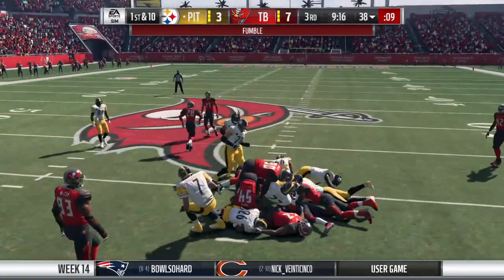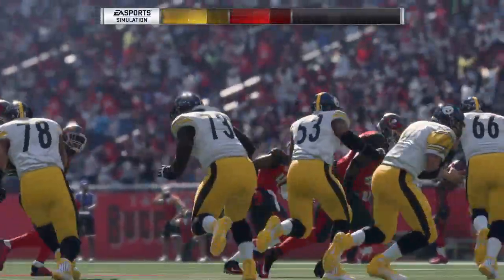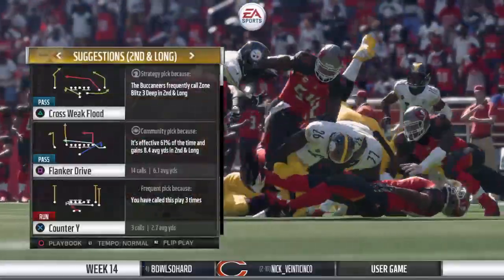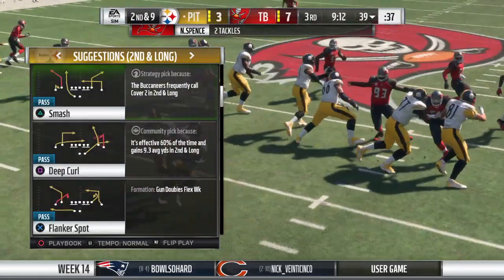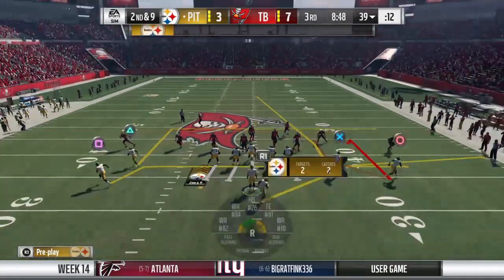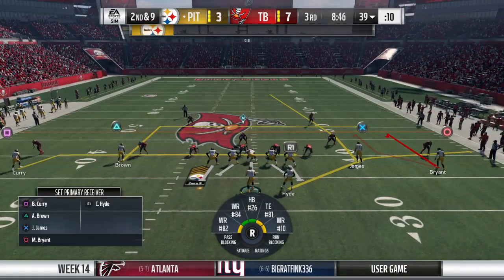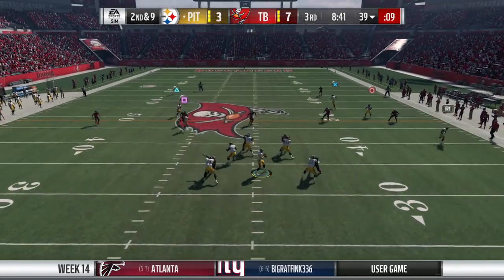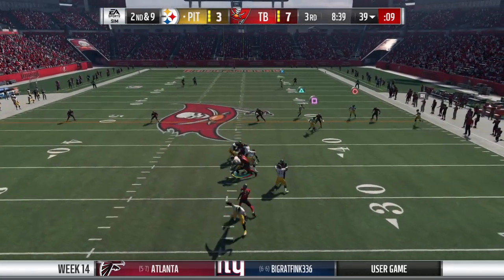And the ball's out. Hyde fumbled it. But fortunately, he's able to recover his own fumble, or that could have been trouble. All I can say about this play is that someone's living right. I mean, he's trying to gain yardage, trying to get upfield. Ball comes free. What's that panic that we've talked about oftentimes that you feel when you lose the ball? You can sense it. And somehow he got to it and was able to recover it first.